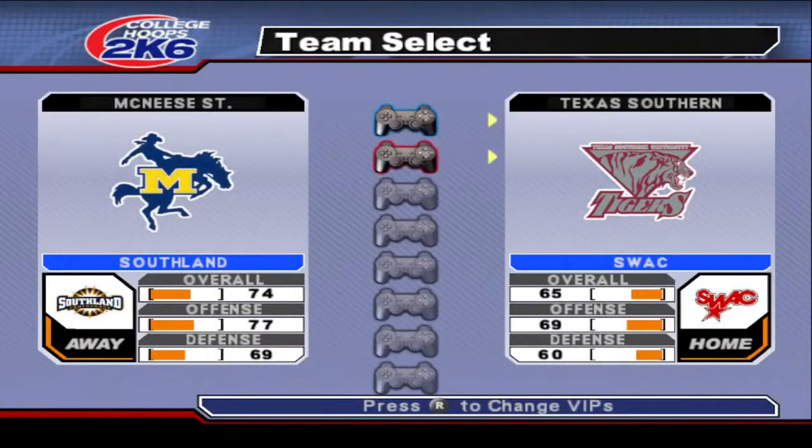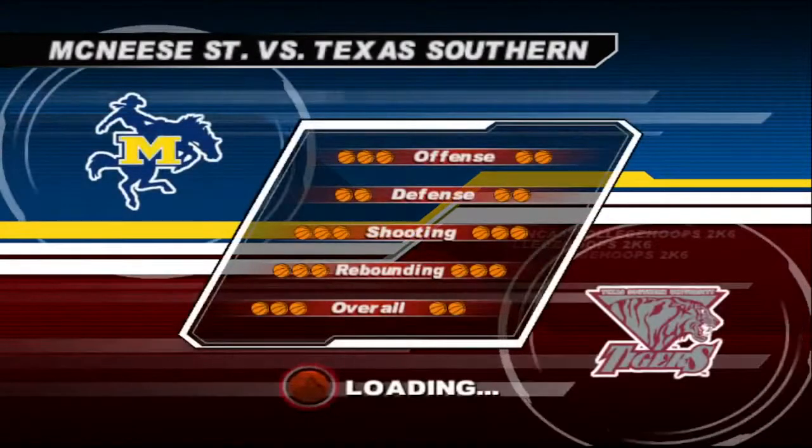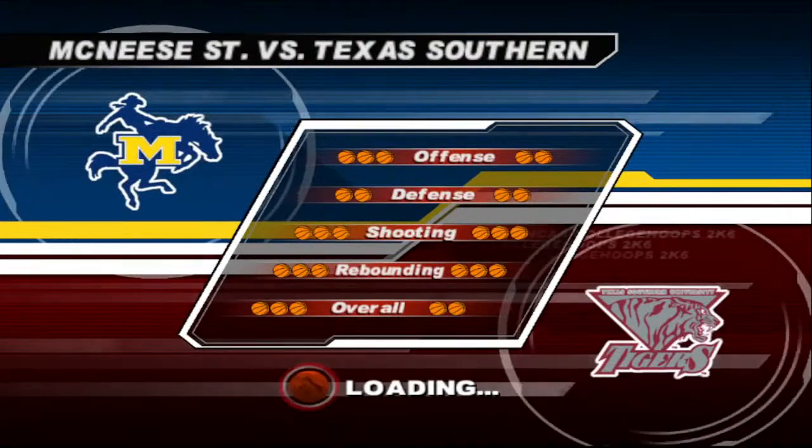Alright, we'll do CPU versus CPU here. Alright, it's McNeese State versus Southern. Let's go. We're even on shooting and rebounding and defense, but they got a better offense, so let's see how it goes.